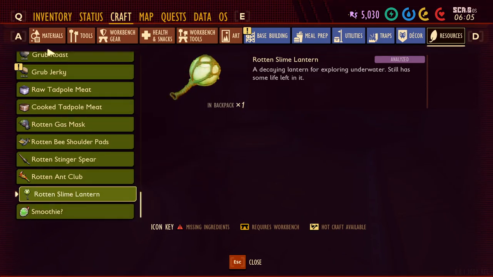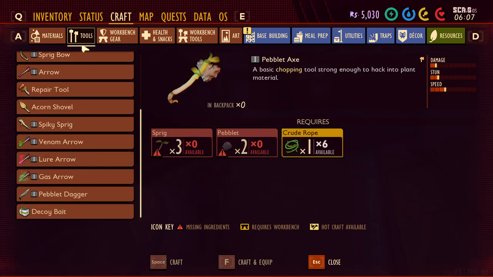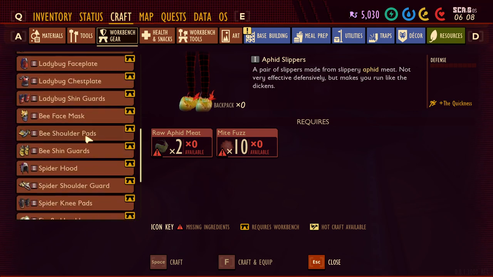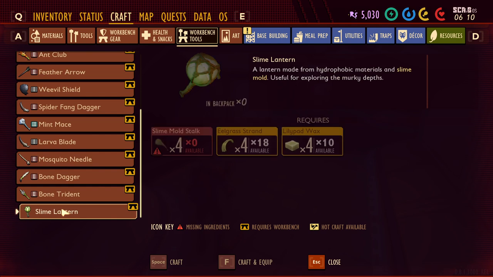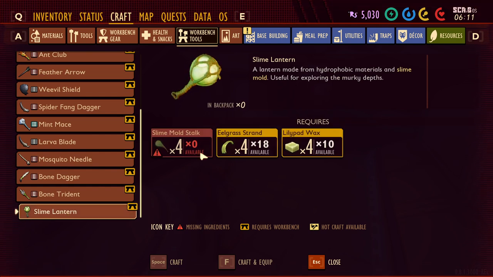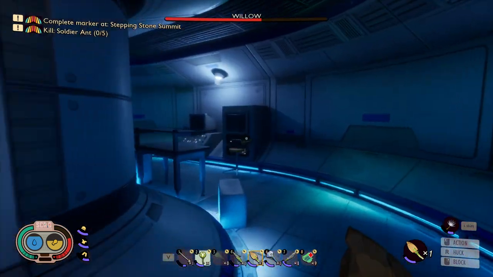They really need a search for their tools and that stuff. That would be a nice upgrade. I think it's a workbench tool probably. Yeah, it's a workbench tool. Slime lantern takes four lily pad wax. Alright. Let's go out the moon pool.